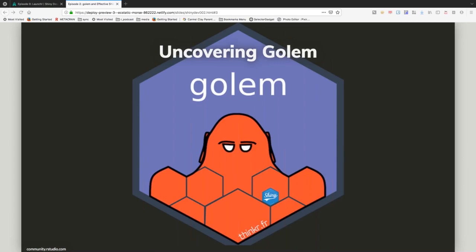So this is the one big idea behind Golem, and the other idea is that it helps to split your Shiny app into modules, so it's built upon Shiny modules. Why do we think this is a good idea? Because I listened recently to a podcast with Charity Majors, who is a software engineer, and she said, we had this tool to help us deal with the cliff of complexity.